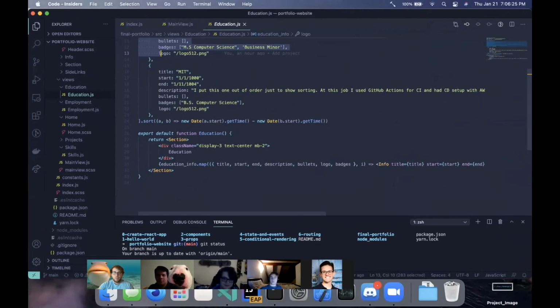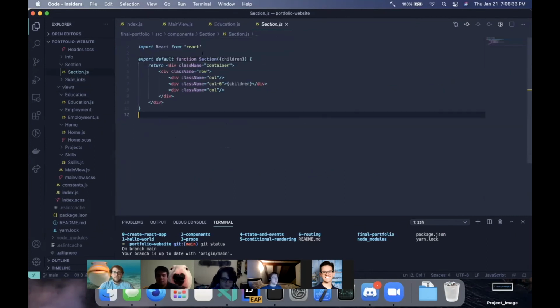And here we go into some more complex components. So we start off with a section, and you say, oh, what's a section? So we'll open up section. And what that is, it's just a simple thing so we don't have to repeat it in different components. We just put it here once. It's write once, then use it everywhere else. Or like the DRY principle, don't repeat yourself. So if you find yourself repeating yourself a lot, you can create a component to do the same thing.